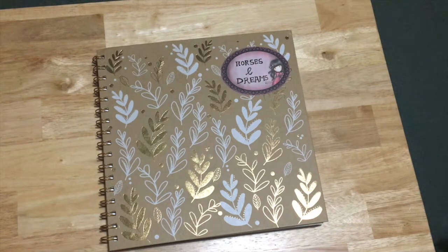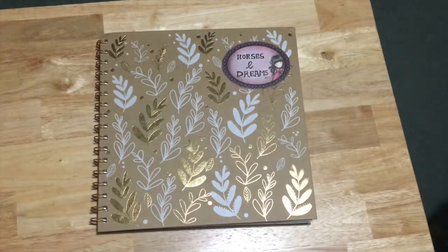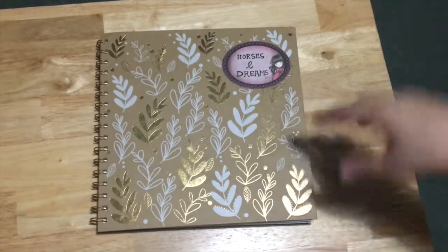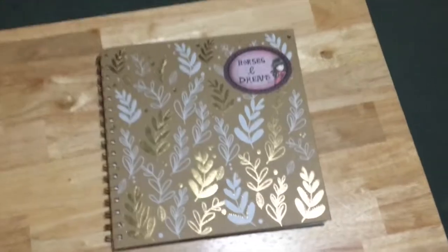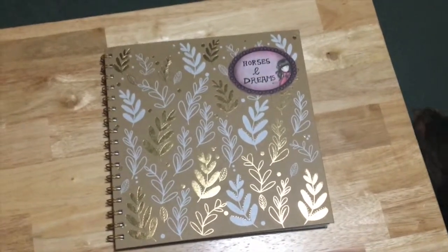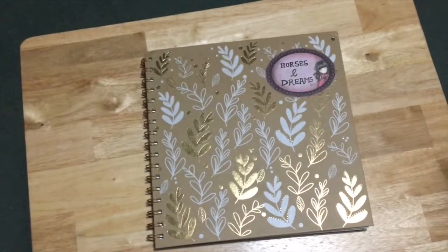My first one is a bit bigger than this, and I'm hoping to either get a new camera, because even my DSLR can't really focus on it very well, or a new table to put it on. So one of the two things will happen. I'm just going to move the camera around. I can't get it to do what I want it to do. Sorry guys, I'm trying to... Okay, there we go. Right.